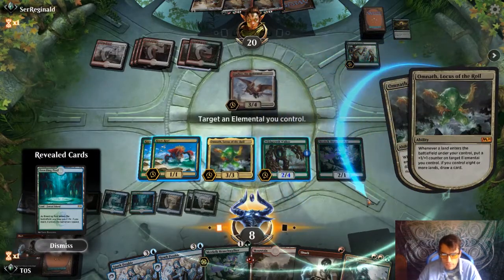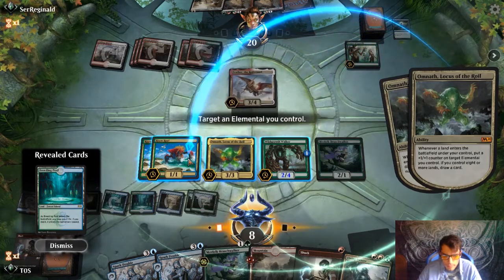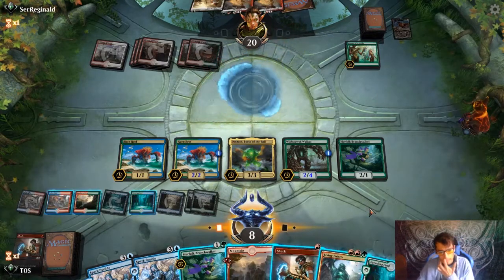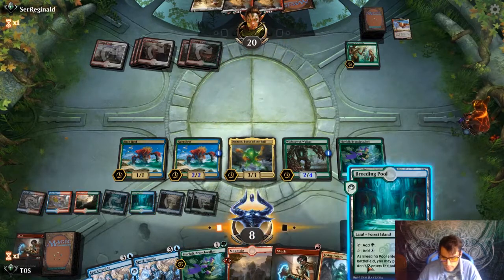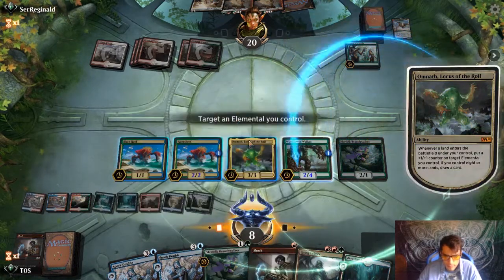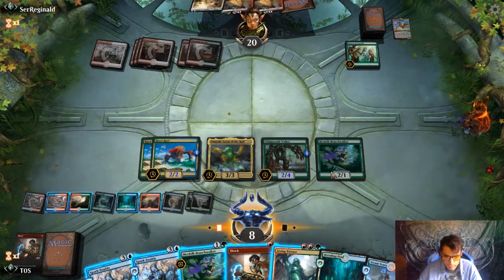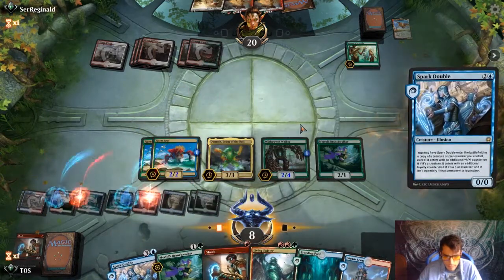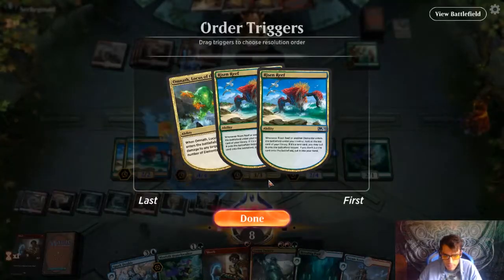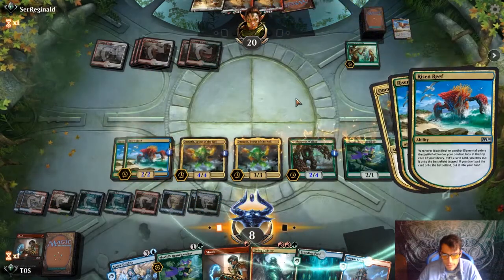Now that land will re-trigger our Omnath. And we're going to put it on one of our Risen Reefs, just kind of protect it a little bit. We can come in with our mountain. Grab our other Risen Reef. And now I will Spark Double the Omnath. And we're coming over, grabbing your face for a few.